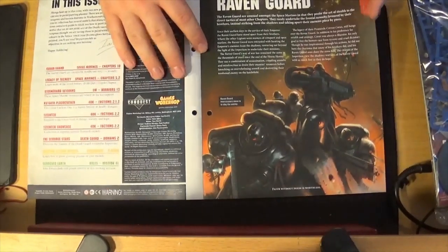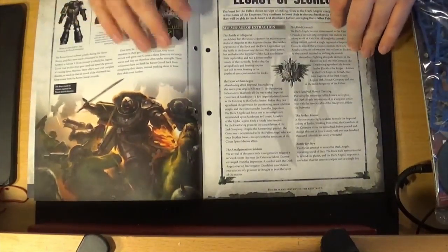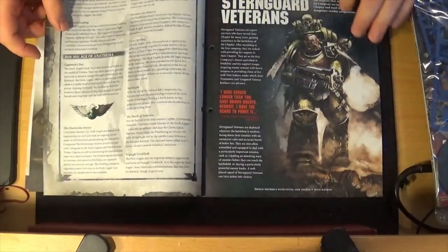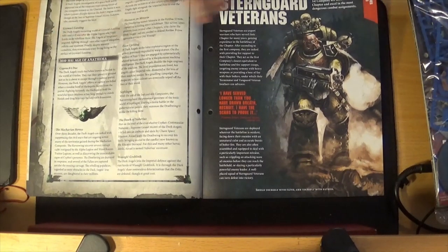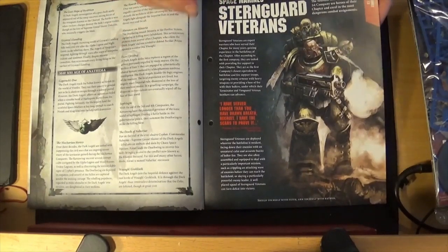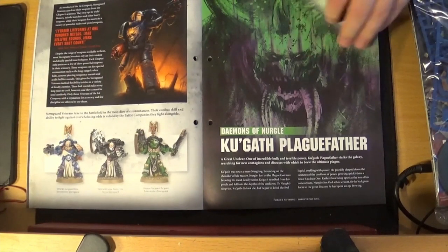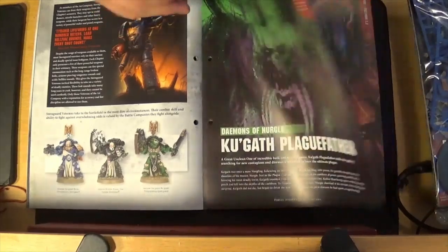Talking about the Ravenwing chapter, which is another chapter of Space Marines. Now I've noticed a lot of this 40k Conquest is based on Space Marines — it's not really aimed at the Death Guard. The Death Guard are there purely to be an army that Space Marines can face. Yeah, talking about their squad markings and stuff, what one of their banners might look like. Legacies of Secrecy — about the Raven Guard again, because everything is hush-hush and they're infiltrators basically. Talking about Sternguard veteran Space Marines, which are the non-Primaris guys, and yeah, those are the Sternguard models.